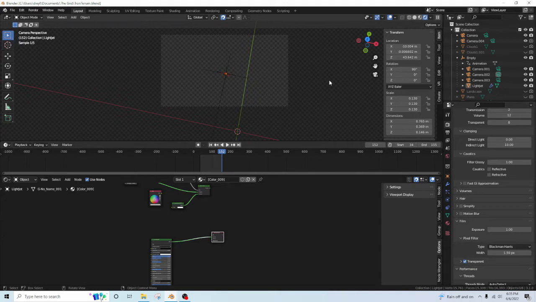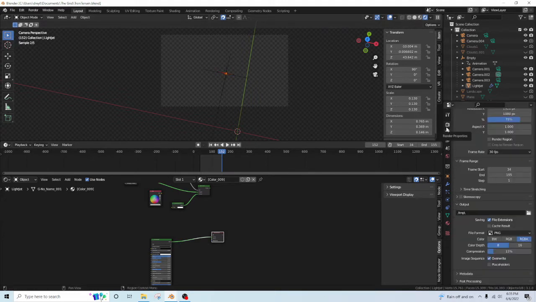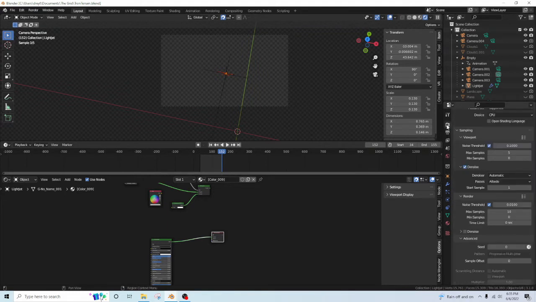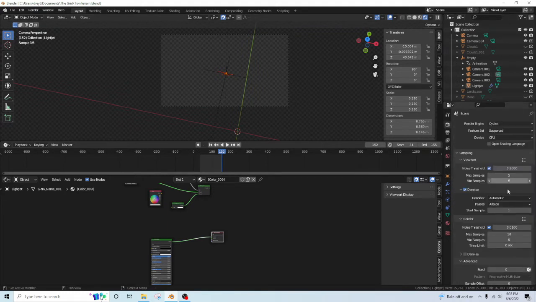And I also kept the render settings low, which is extremely important for low-end PC users. As you can see for the viewport, I have it set for 5, so it's all right. And then the max is 10. And what I'm doing is rendering it without denoise. So I'm denoising on the viewport end, but not on the render end.